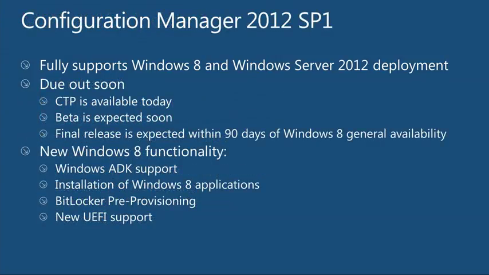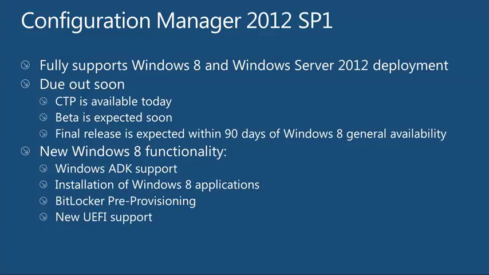Configuration Manager 2012 SP1 is the version that adds full support for Windows 8 and Server 2012. There is a CTP available today that you can download and try out in a lab. The beta version should be available soon. The final release is expected sometime after Windows 8 general availability. So general availability is expected in October. The SP1 final release should be within 90 days of that. So it's still coming, and you'll still need to be working on this in lab environments.